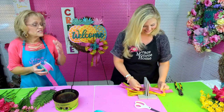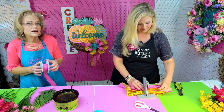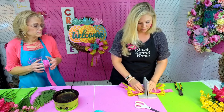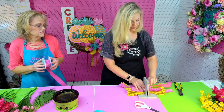Yeah, with this you're just stepping down. Yeah, just a little, and it doesn't have to be perfect. You just want to step down each time just a little. Yeah, with each ribbon. Now, the loops of each ribbon are going to be the same. Yeah, exactly. And again, I'm going to have 6 loops of this, so 3 on each side.